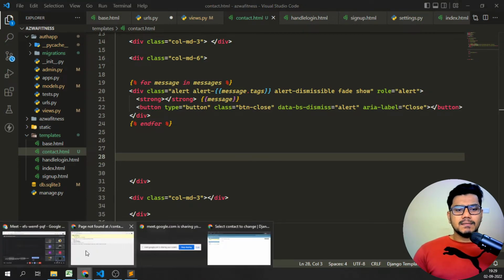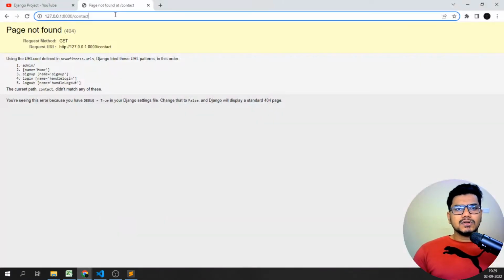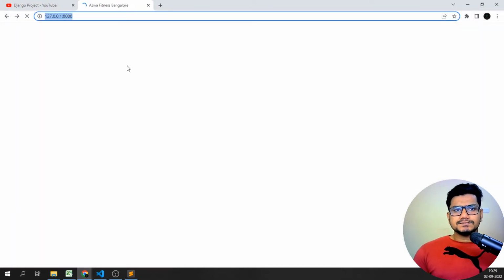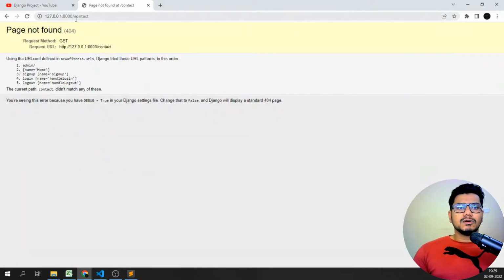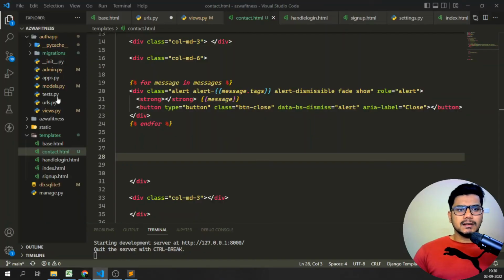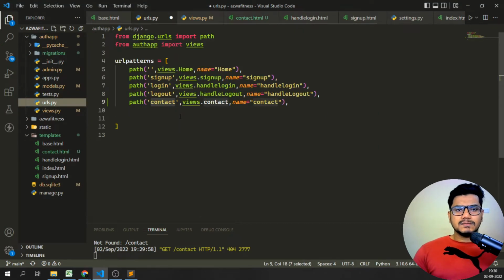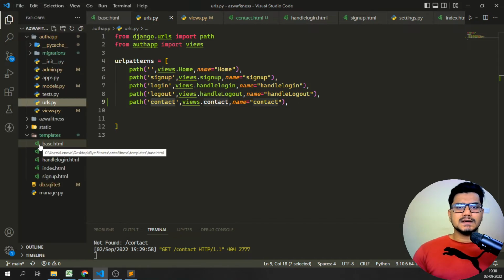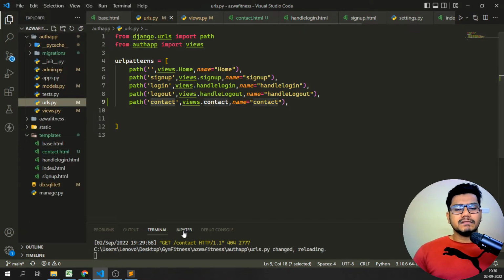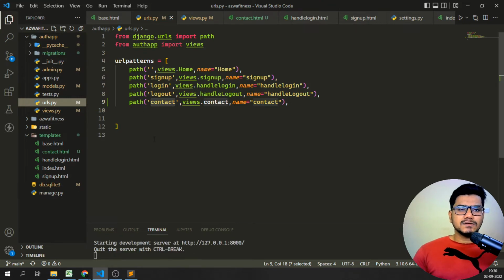Once I save, come back to your website. So now if I try to refresh the page, it is telling not found. Why? Let me click here again. I'll click on the contact here. If I click on contact, it's going to /contact, but /contact is present and it is running the views.contact function. Okay, I think it is not saved. I'll just click on save all. So you can see, whenever the things are not saved, just click on save all. Okay, that is going to work.